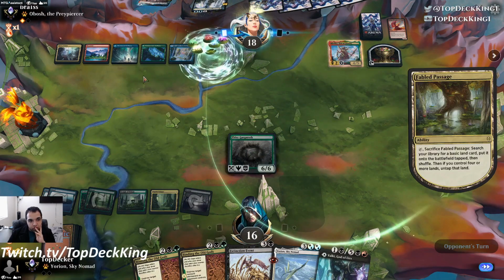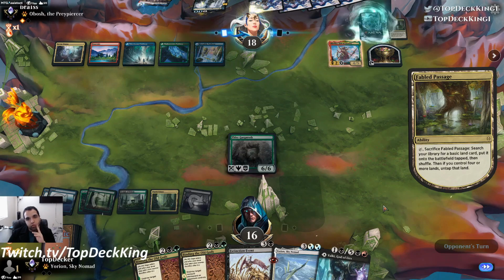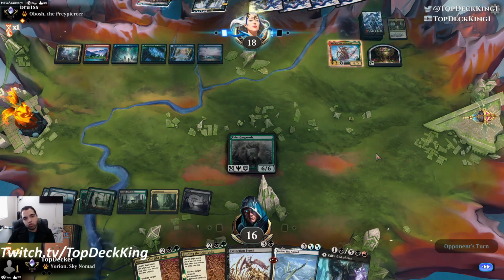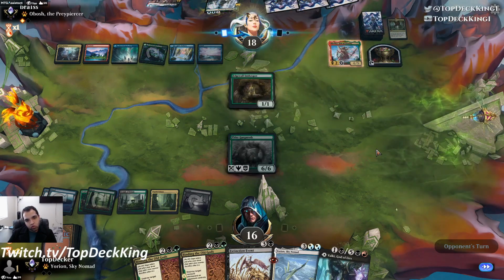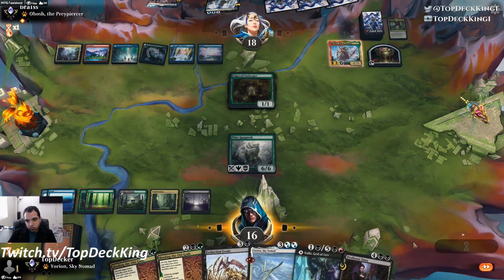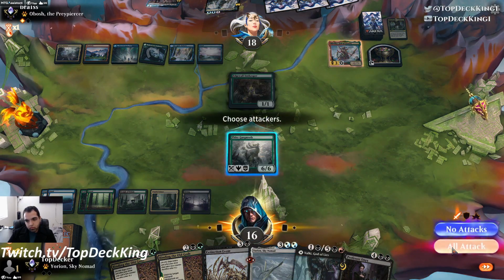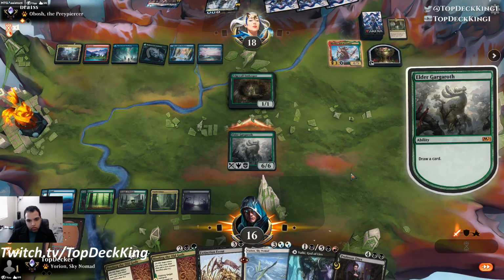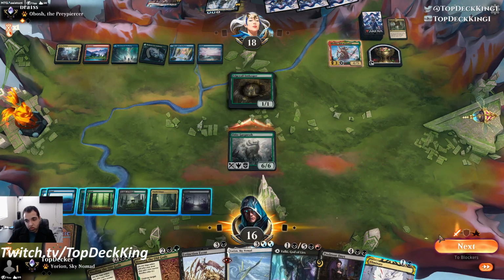So 1, 2, 3, 4, 5, 6. So you can play Outrun here, because he could sac the treasure. So you could play Alrund's Epiphany. Edge Wall, sure. Ooh, Professor Onyx. Let's draw a card, I guess. Eliminate's a good card.